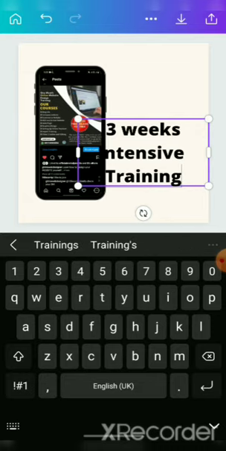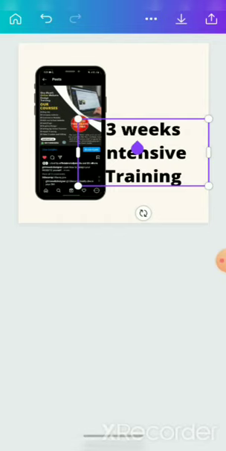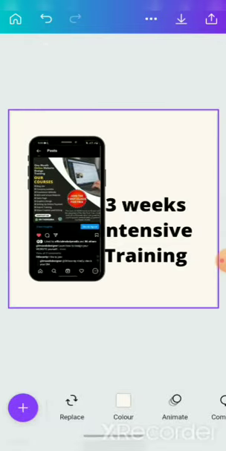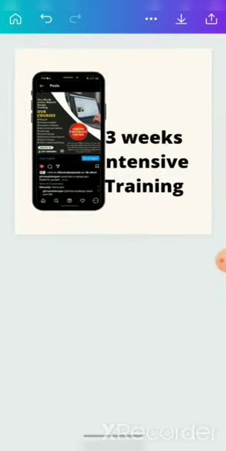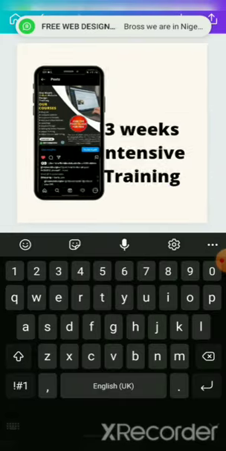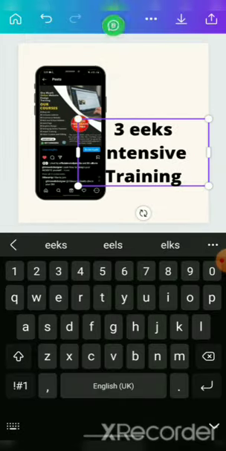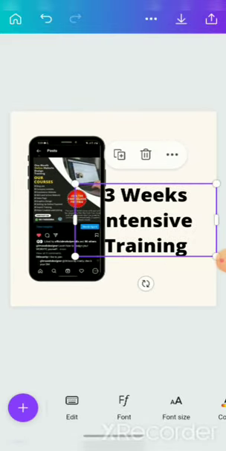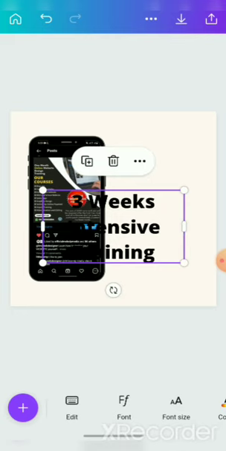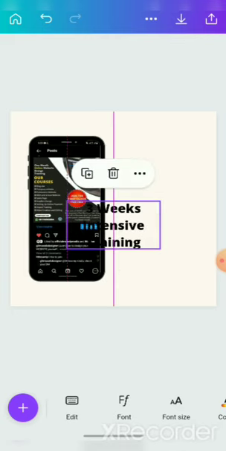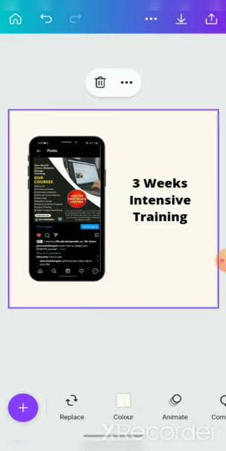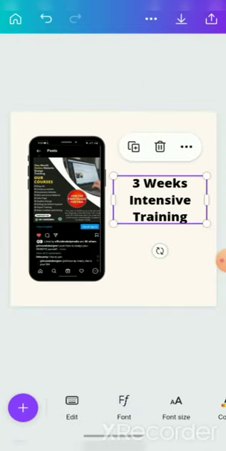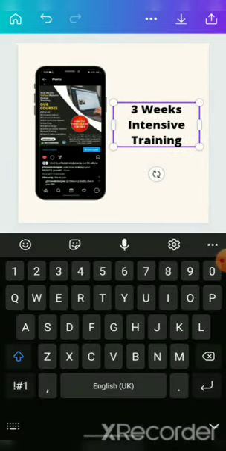Alright, 3 weeks intensive training. I'm actually using my mobile phone to design this. I believe you can see that.